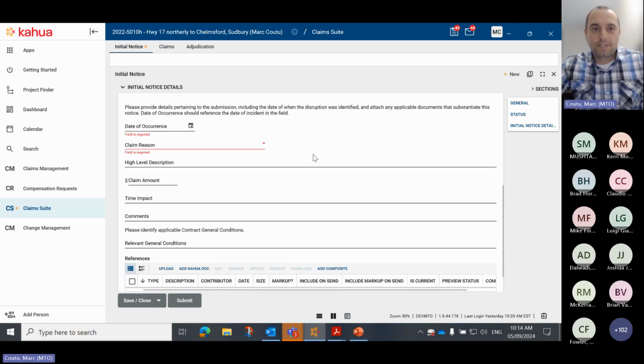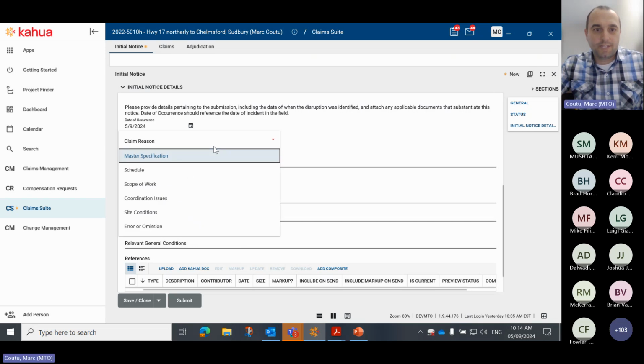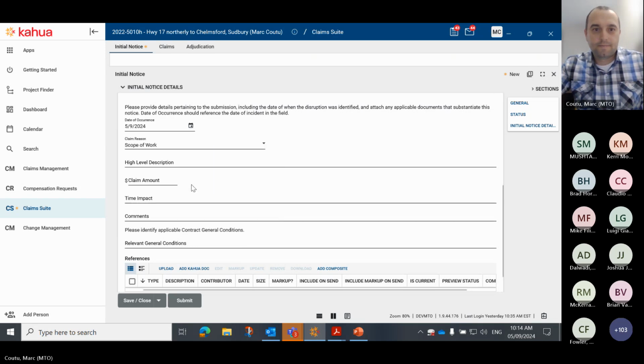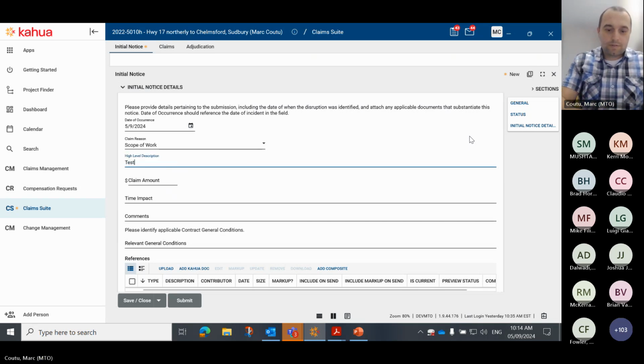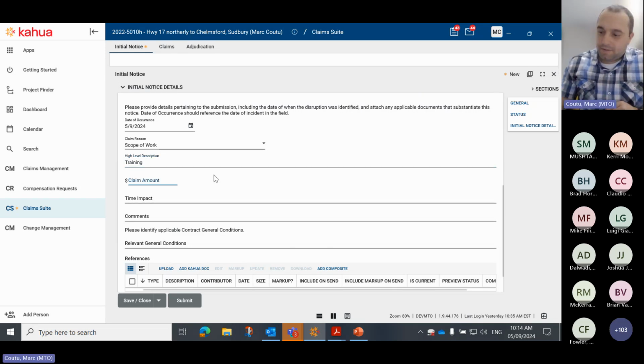Part of the initial notice details: please provide the pertinent information for the submission. You would include the date of the occurrence, the reason, a high-level description, your claim amount, and time impact.